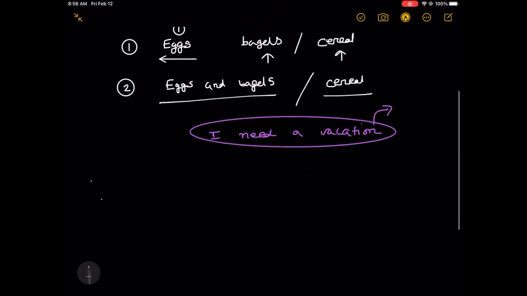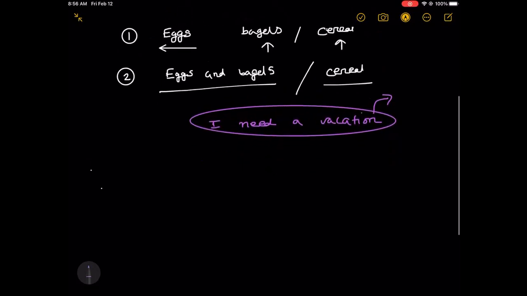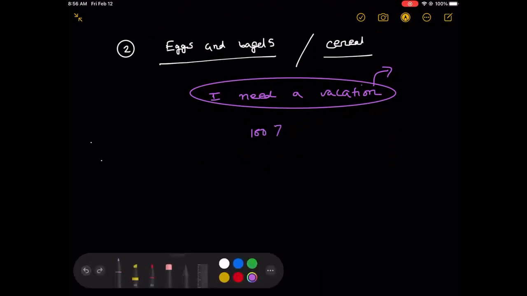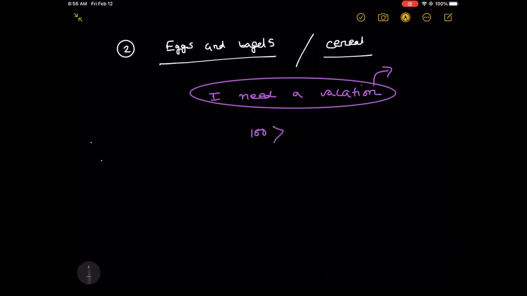Okay, one more example. Let's show it mathematically. Let's say 100. Don't try to use percent here. And let's say 51.